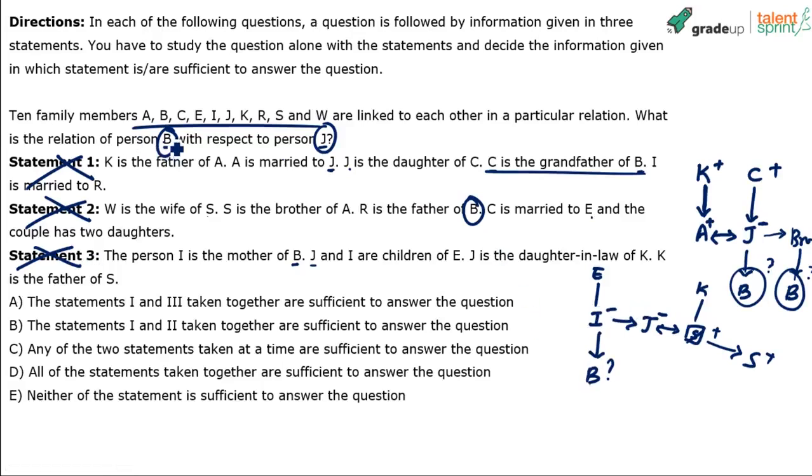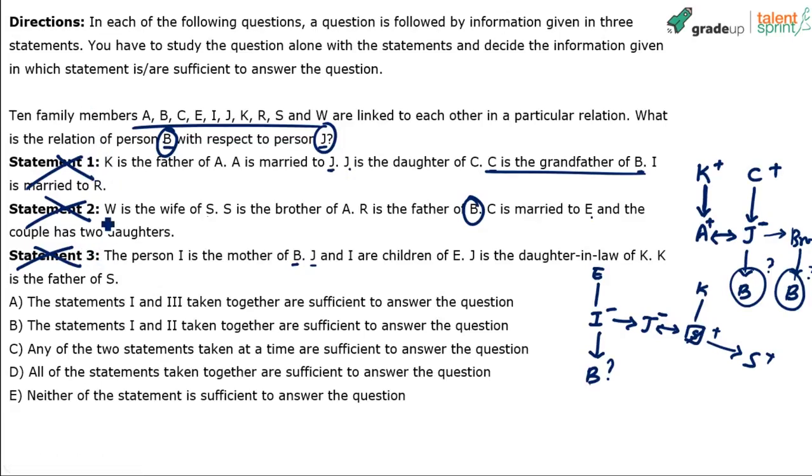However, the relationship asked is B with respect to J. So 1, 2, 3 independently fail to give the answer. Now that all these 3 statements have independently failed to give the answer, you can go for combination. You can combine the data. Again, how do you combine? You need not combine 1, 2 and 3 all together. Maybe 1 and 2's combination can give it, or 2 and 3's combination, or 1 and 3's combination may also give it. You're getting it?